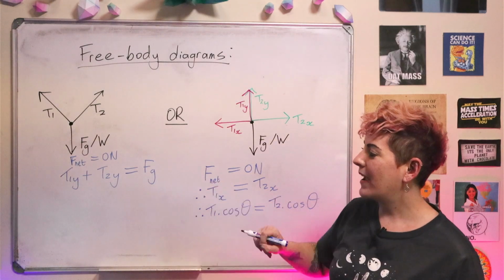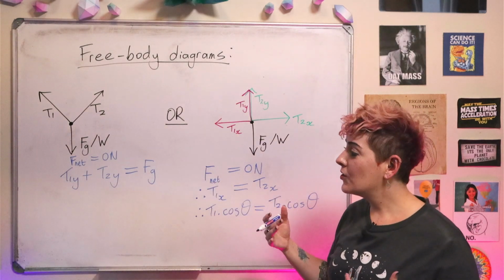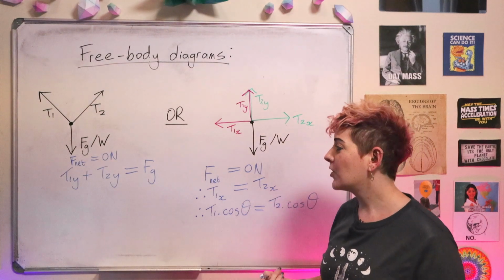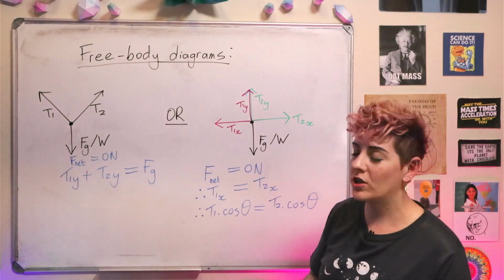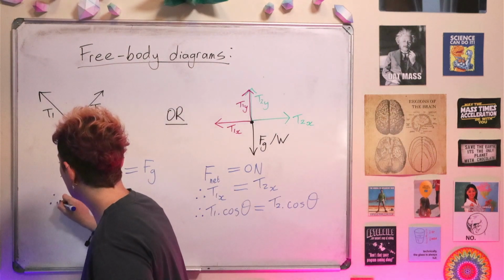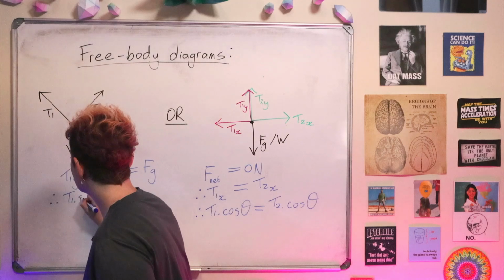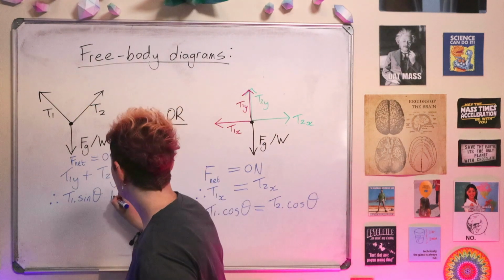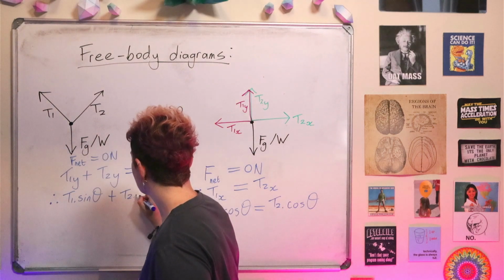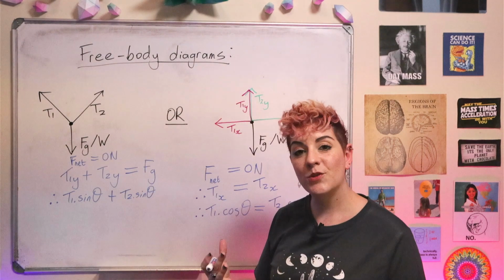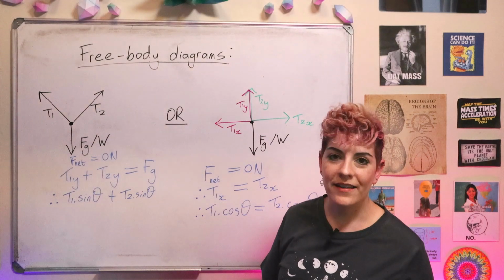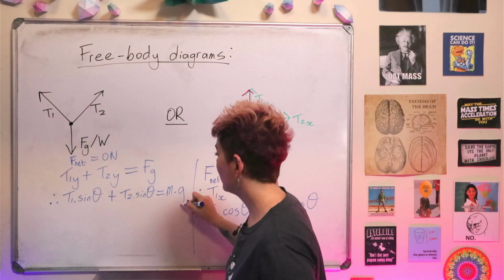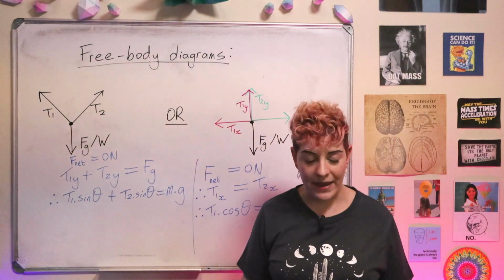Right, so now I can expand this formula as well by using the component formulae for T1y and T2y, but I can also expand Fg as m times g as well. So expanded now, T1 sine theta is the expanded version of T1y, and T2 sine theta is the expanded version of T2y. And that's going to be equal to m times g, which is Fg expanded.